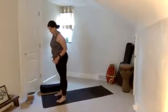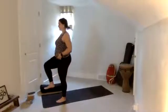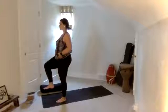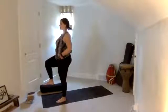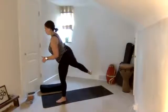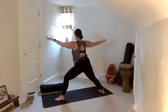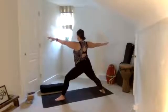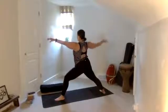Now one more time on this side, on that right hip. Shift the weight into the left foot. Pick the right knee up, hip height. Now a little different. I want you to stand up really tall. Take that right knee out, out, out. You're going to land that right foot behind you, warrior two. Arms go long. So another way we can feel the front of that right hip getting a little longer.